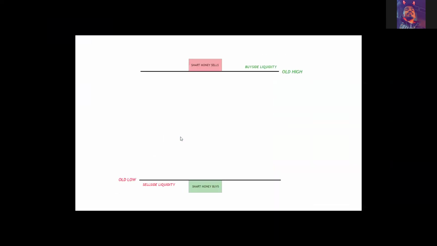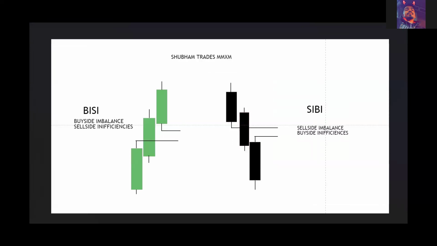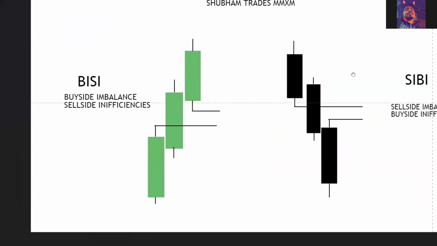Okay, so now I'm going to take you with me to look at the two most common gaps, or the fair value gaps out there. The first fair value gap that we are going to look at is a bullish fair value gap here. Here I want you to focus on this page. Bullish fair value gaps are also called a BC, a buy side imbalance, sell side inefficiency. This means that the imbalance is on the buy side and the sell side was inefficiently delivered. So that means at a later point in time, price will come back to this price range to rebalance this inefficiency.